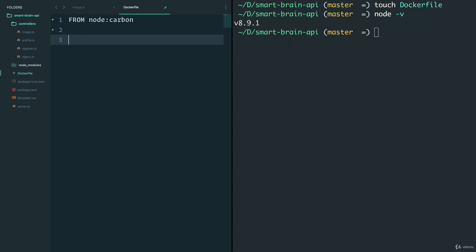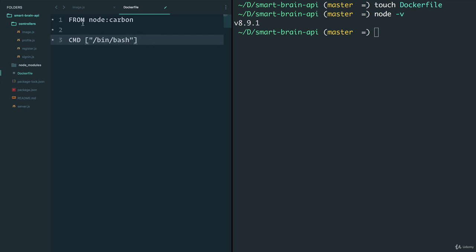And then finally, I'm going to do another command called CMD. That stands for command. And in here, it's going to be an array of commands that we want to run after we grab the Node version. So all I'm going to say is /bin/bash. And I'll show you what that does in a second.